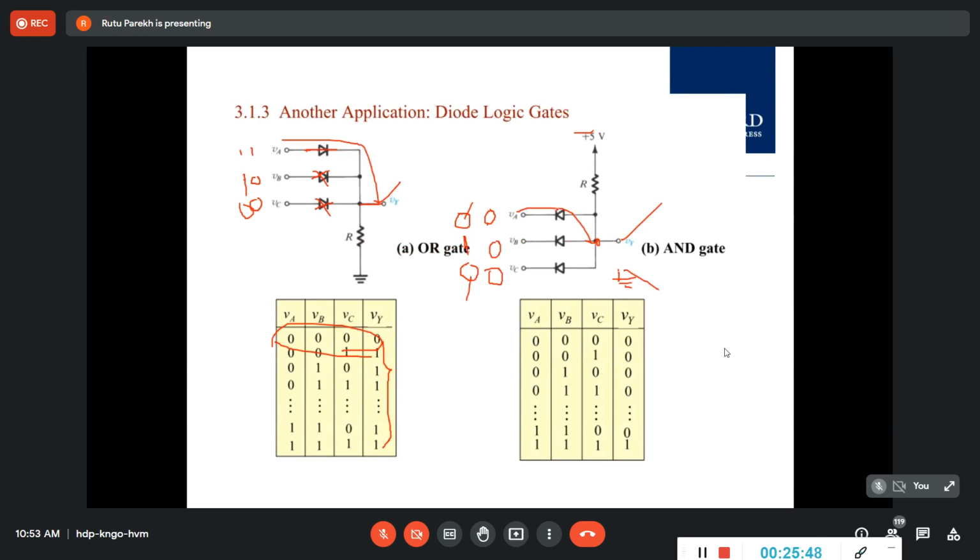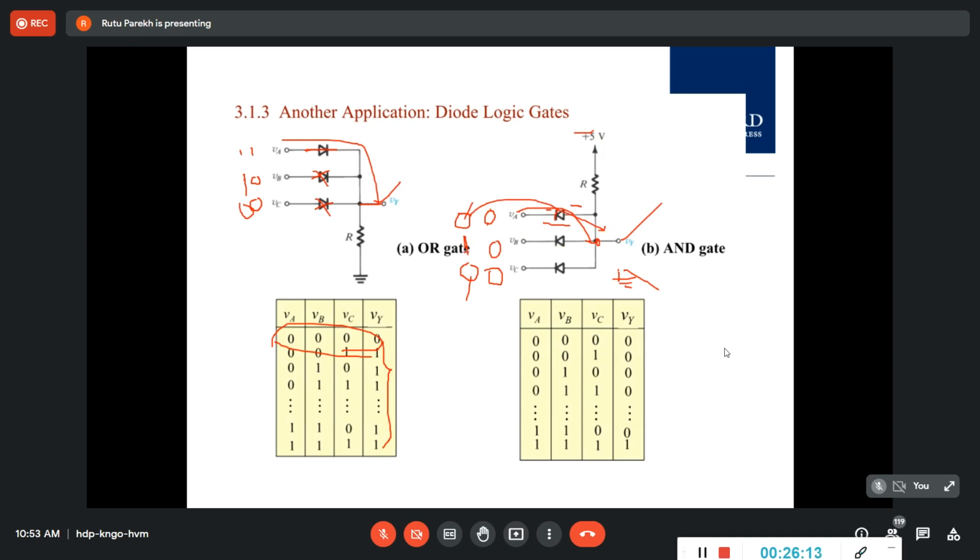This is negative, right? Yes, ma'am. This is the negative terminal, this is the positive terminal. Here there is a plus already. But the one which is more negative will be shorted first. Like see, this 0 is more negative than 1. So this will be shorted and 0 will appear here, which will reverse bias this.